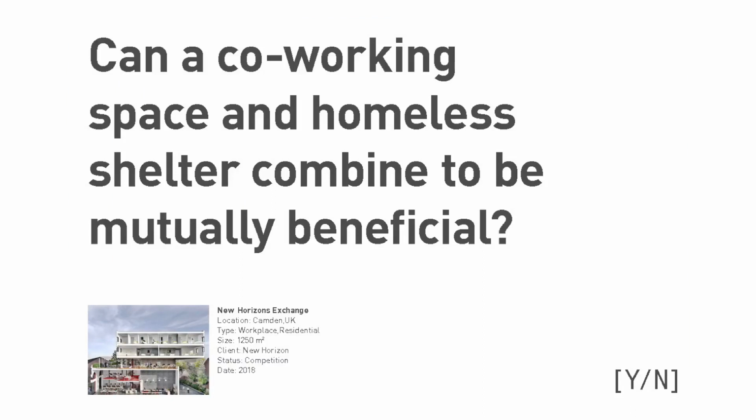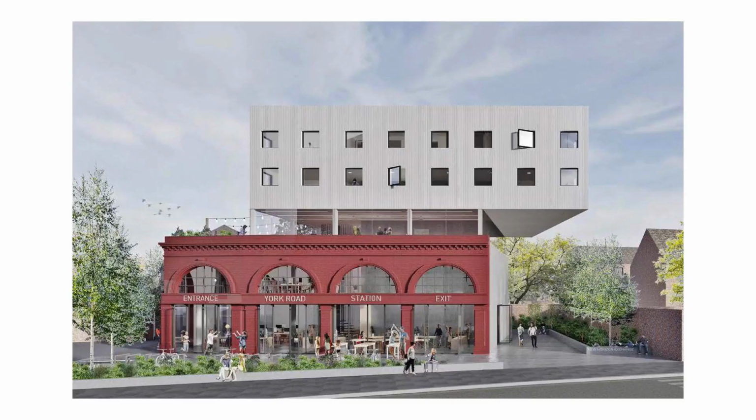There's a big problem in London, everywhere really, of hidden homeless people between the ages of 16 and 21. This project was run by a charity, and they wanted us to find ways of almost funding shelters using other typologies. So this is a co-working workspace, not a million miles away from what we have here, with a homeless shelter on top and then a kind of exchange zone in the middle.